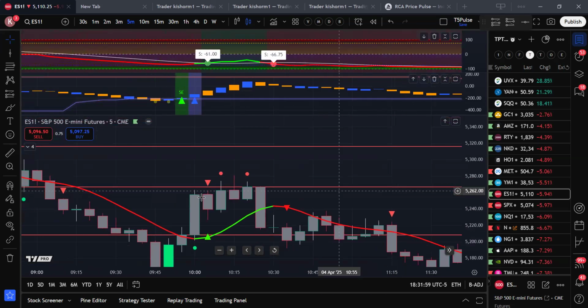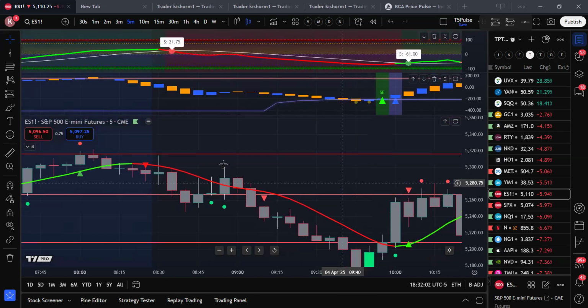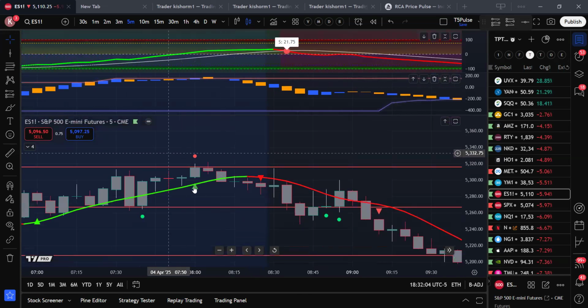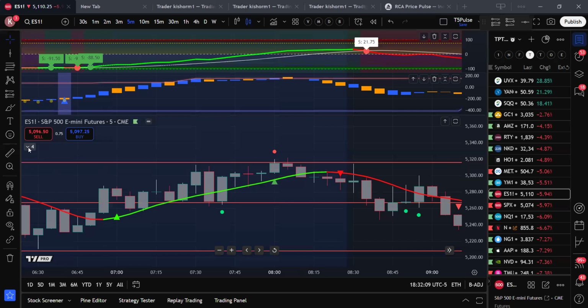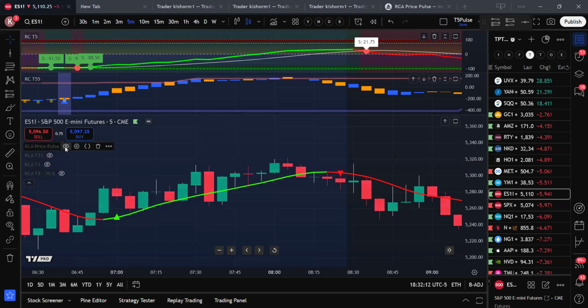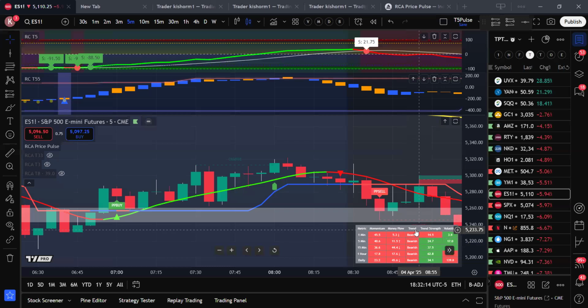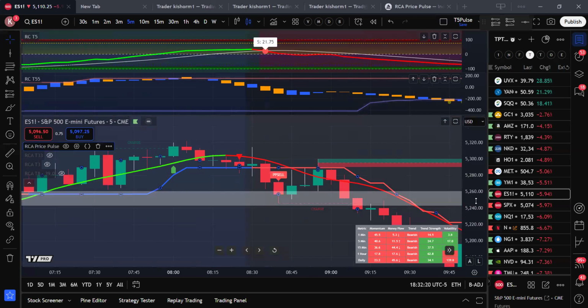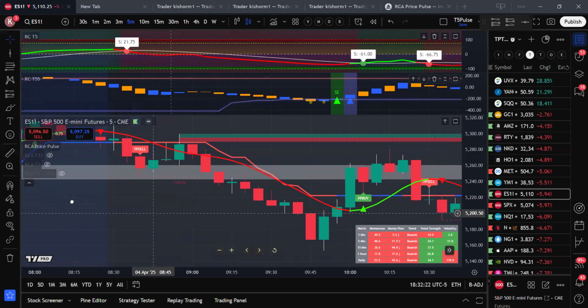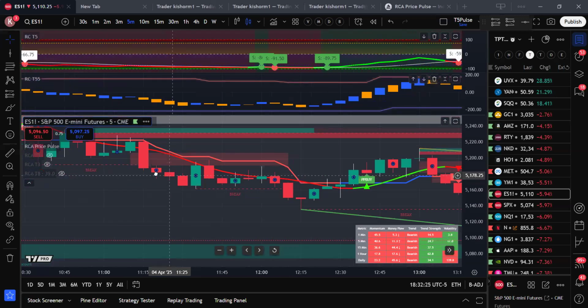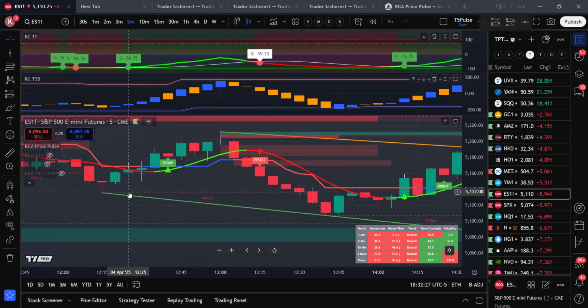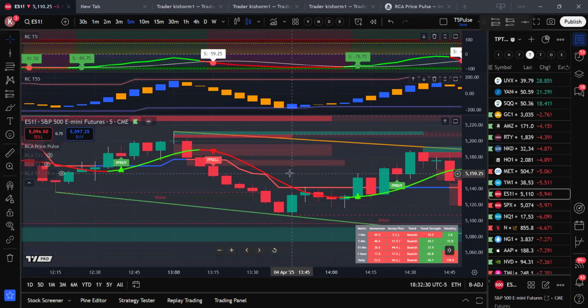So your buy and sell can be anything. It can be T8, T3, T33, top trend, anything. But your price pulse is giving you a direction, giving you the trend. You understand what the trend is, and price pulse also tells you from which point to which point price can go up or down with the help of trend line support and trend line resistance. You can use that especially if it is bearish.